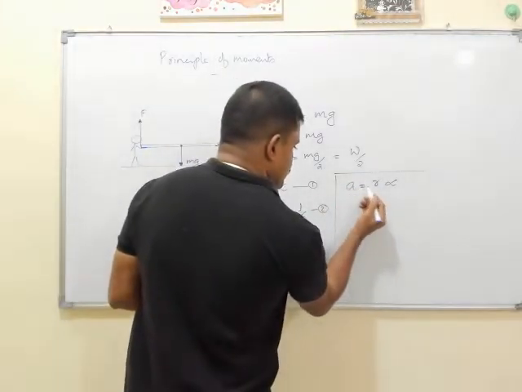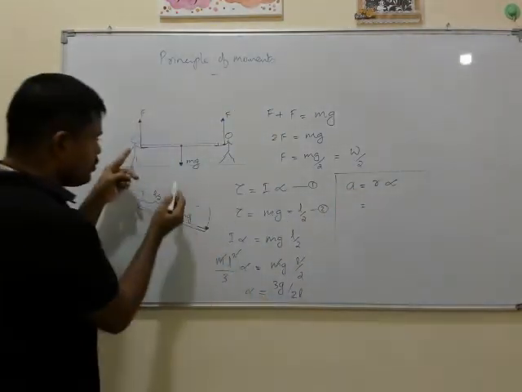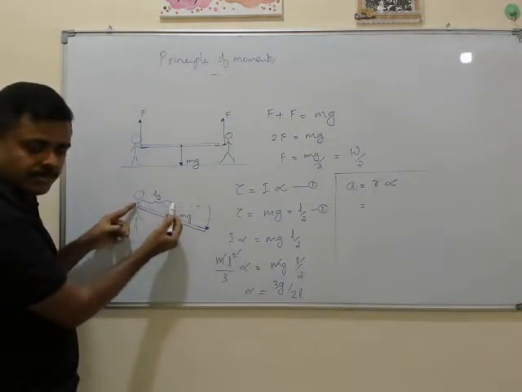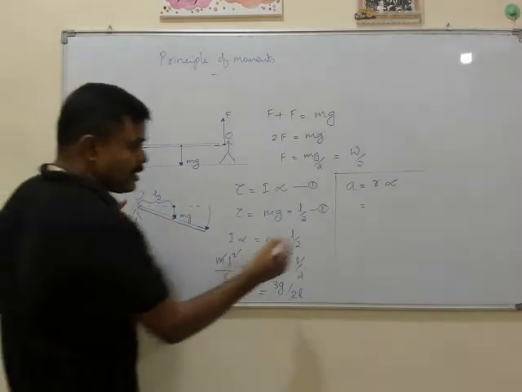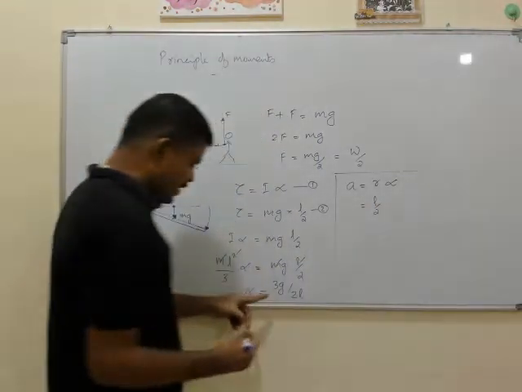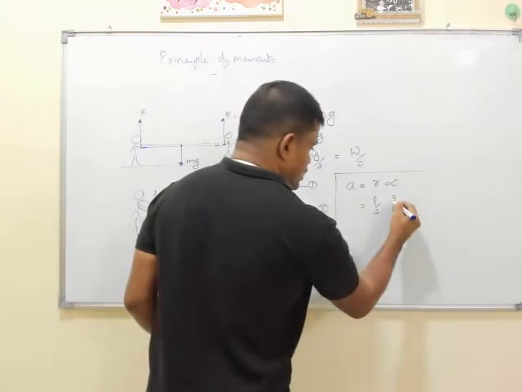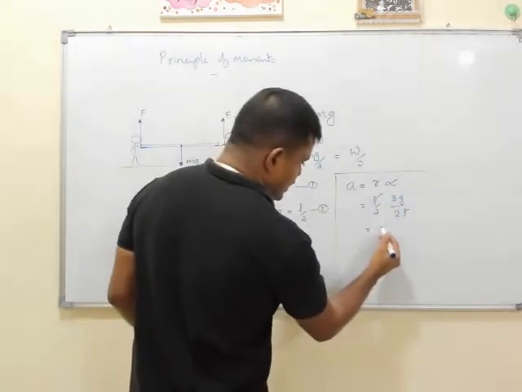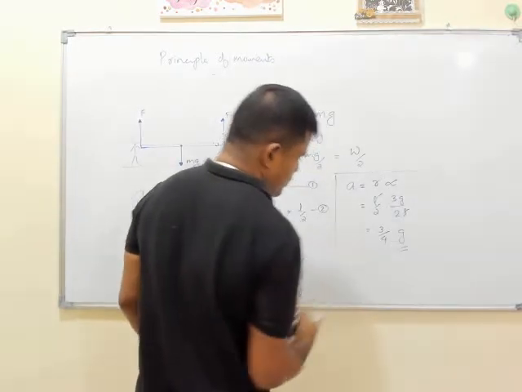So let us put the value. What is r here? As you can see, I am looking at the center of mass here, no? So the distance is L by 2. So L by 2 into alpha is what? Alpha is written 3g over 2L. L and L are cut. What do we get? That is 3 by 4 times g.